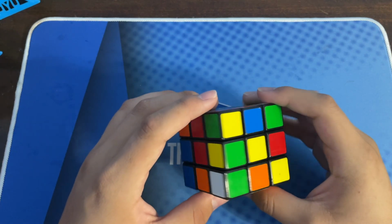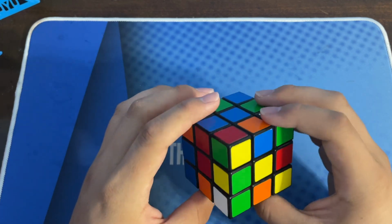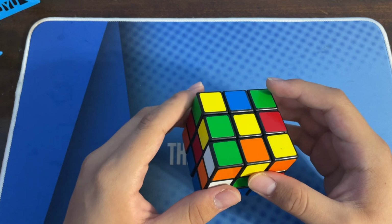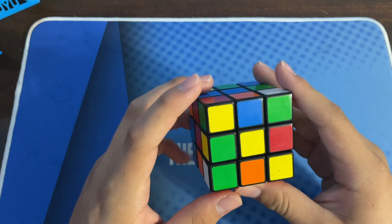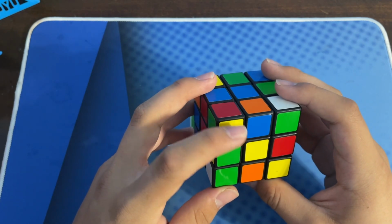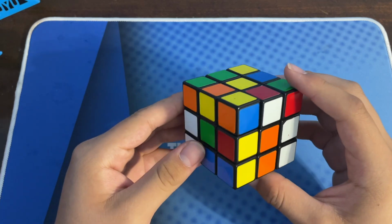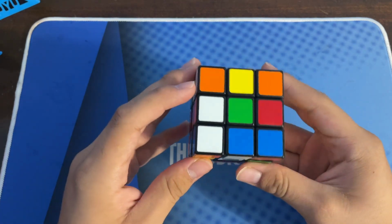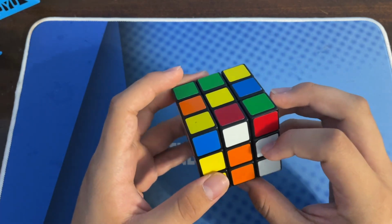So the first thing we're going to do is make a daisy on the yellow side using the white edge pieces. Now the edge pieces are the pieces that have two colors on them, like these. These are corner pieces, which have three colors. So anyway, the first thing we're going to do is locate all of our edge pieces that have white on them, which in this case, they're here, here, here, here, and here.